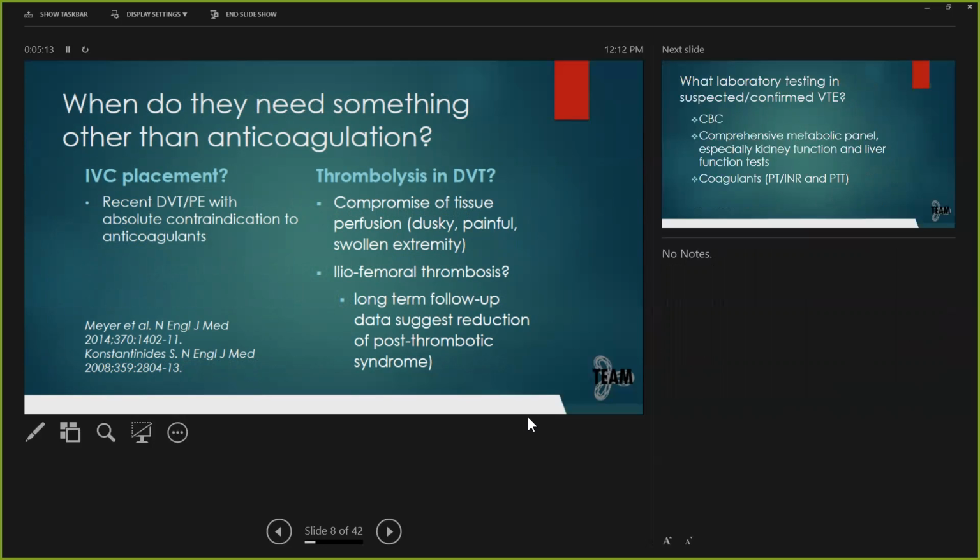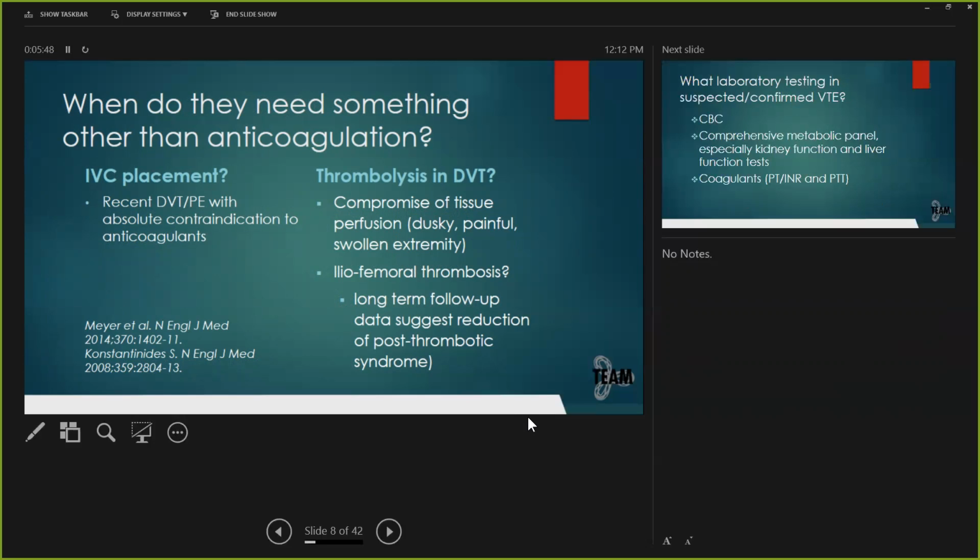The IVC is the inferior vena cava filter, which we place in certain situations. The main situation is if a patient is actively bleeding or cannot be put on a blood thinner, and there is a contraindication for blood thinner, that's the first indication for the IVC filter. Also, when a patient is going to get thrombolysis, if the vein is completely blocked and we think the patient needs thrombolysis, then it's always better to get an IVC filter to protect the clot from going to the lung, because they're going to break up the clot, and that's high risk.